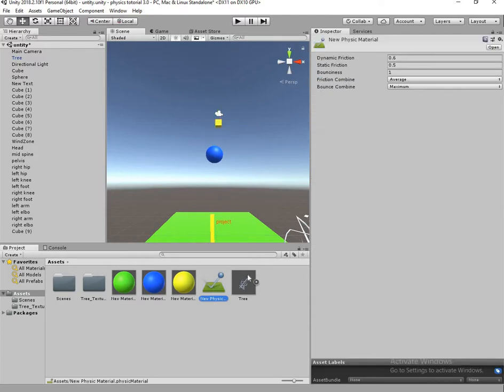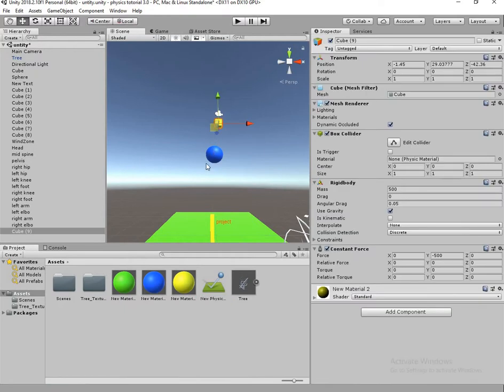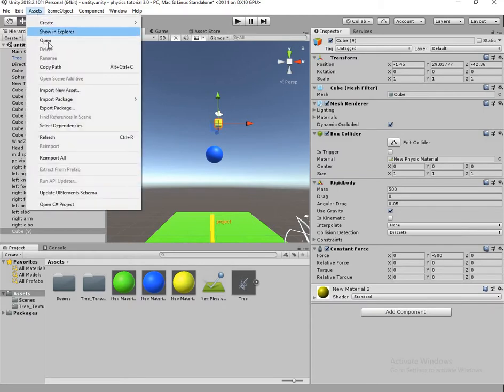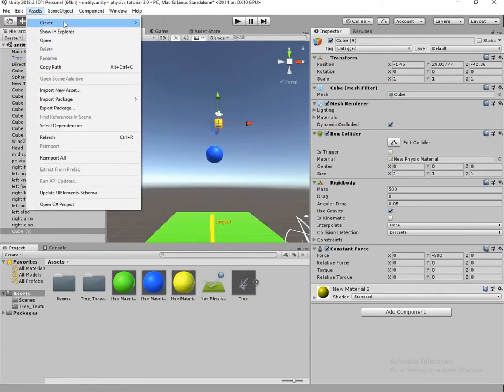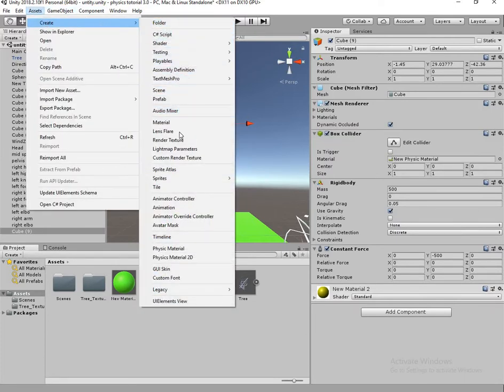So let's go to our cube, and we get bounciness. Ian, tell us how we get that new physics. Well, we get that physics by going to assets. In your assets, you make a new asset by creating a new physics material.